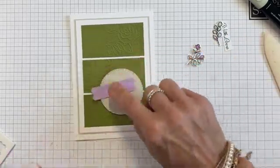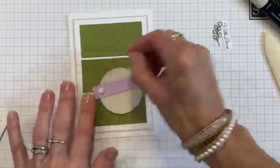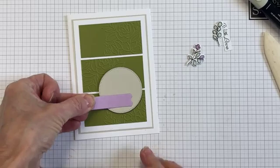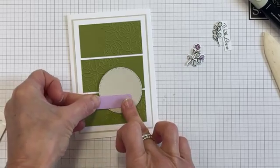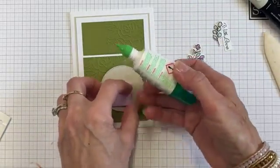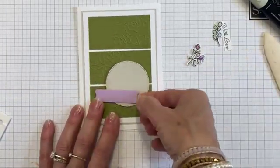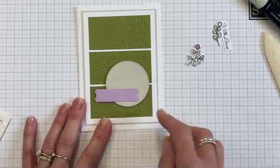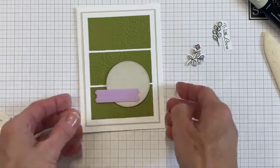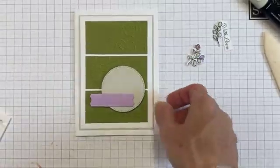And then we're going to add this one on as well. So I'm going to pop a dimensional just on the very left hand side. And I'm going to hover it over. I should have put a bit of glue under there. Let's just lift that. Pop a bit of glue just to hold it. Like that. So we're adding the layers.